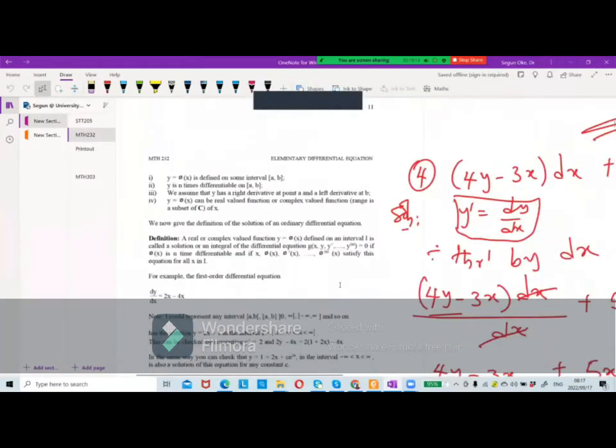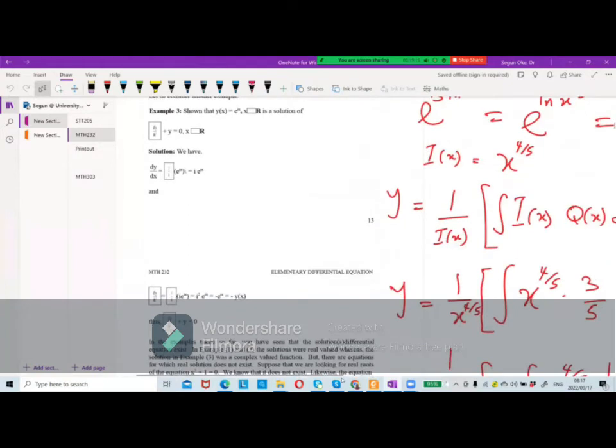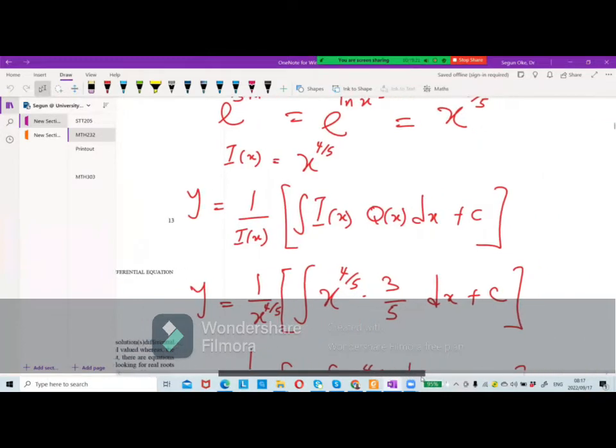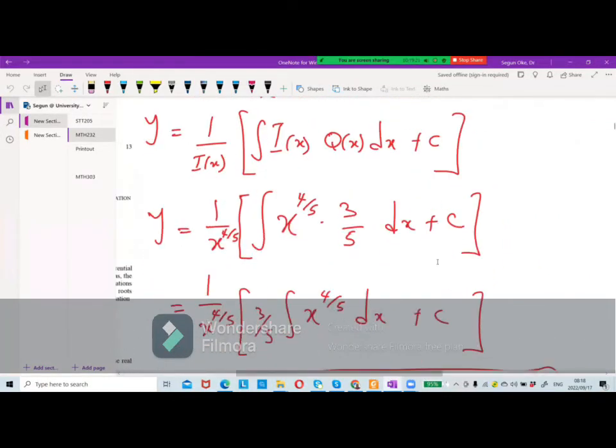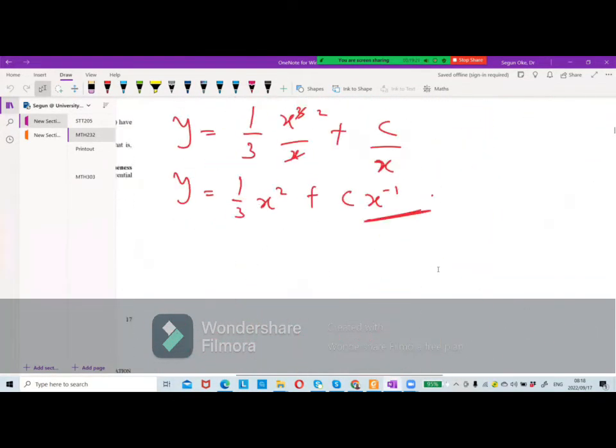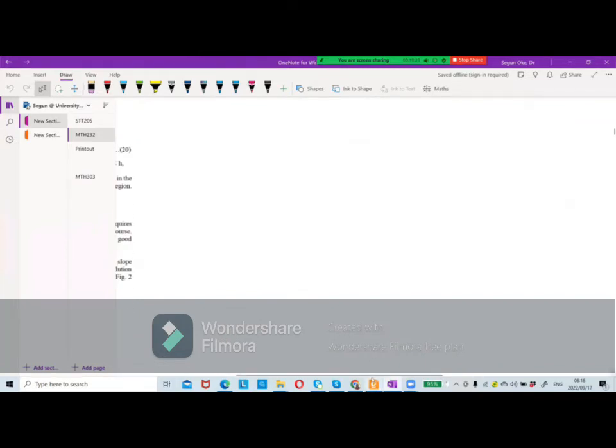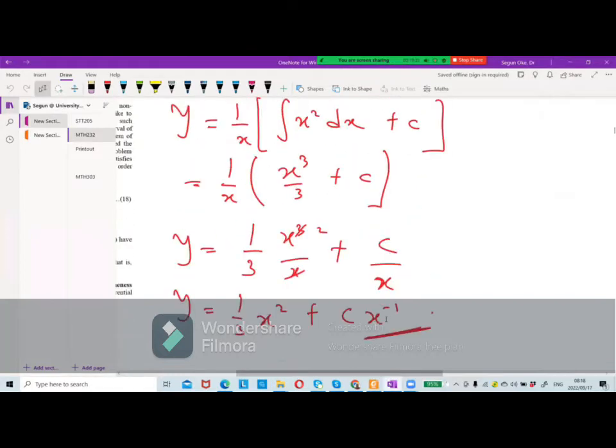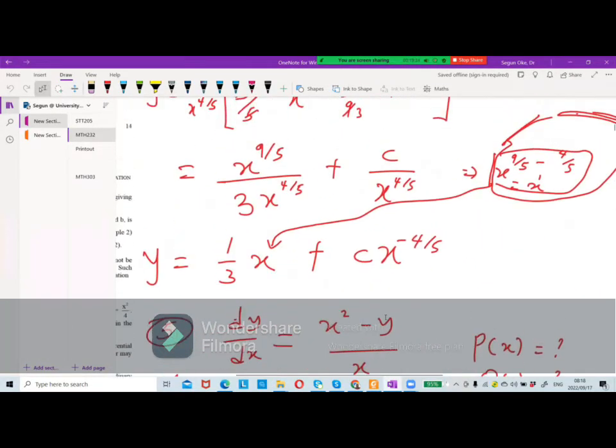So let me quickly share my screen, then from then we'll pick it up. I believe we all have the course material, so I don't need to go over the course material again and again. Last week, we were trying to solve a problem. Here we are. We solved it.